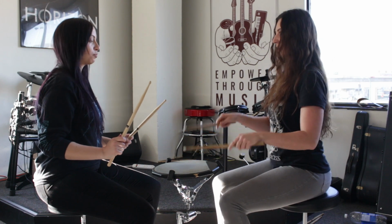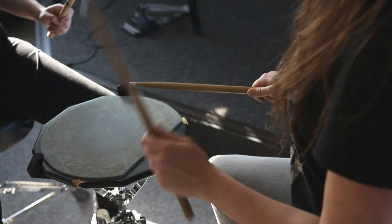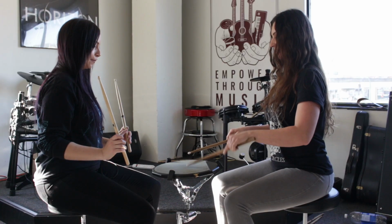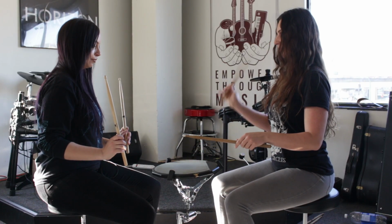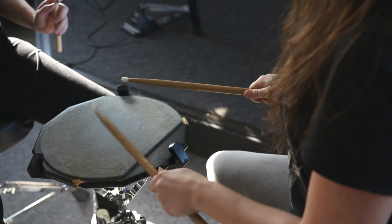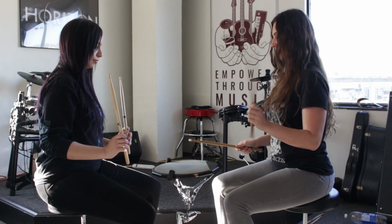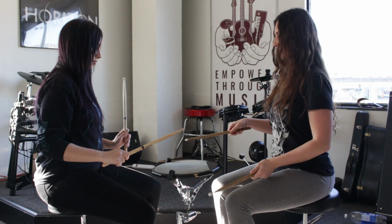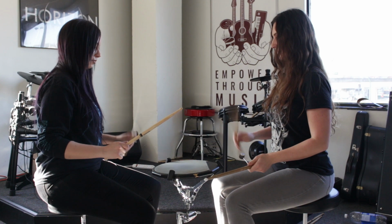So every time you hit, I want you to kind of do that. I want you to just let the stick bounce once. Don't dig into the stick and don't let it like fly out like that. Okay. Just go for one hit. So try that with your right hand. Yeah, that's pretty good. Try with your left hand.